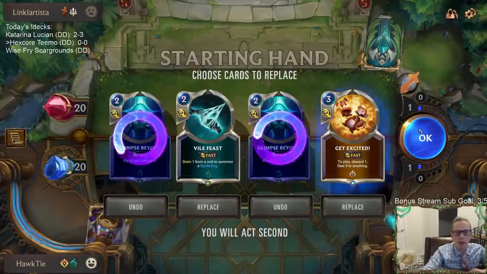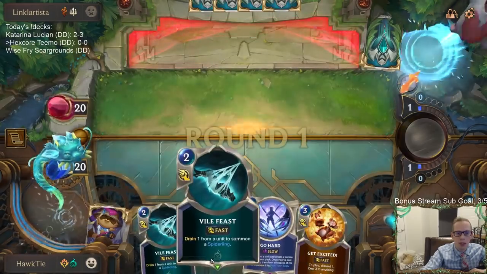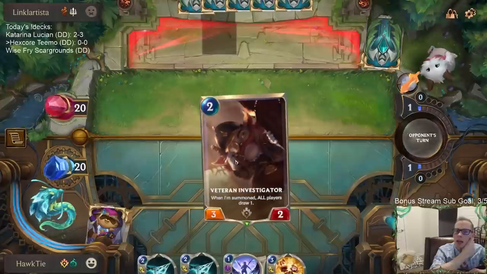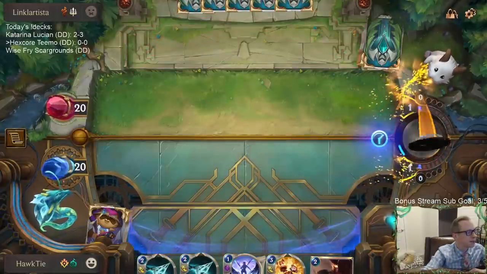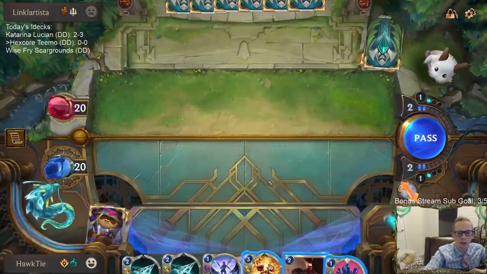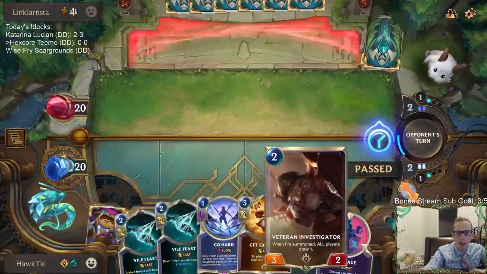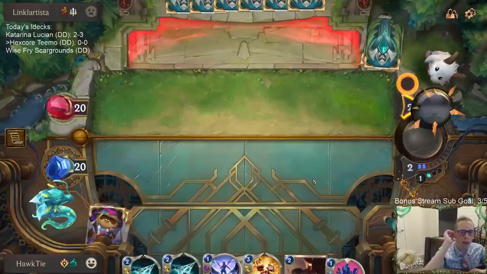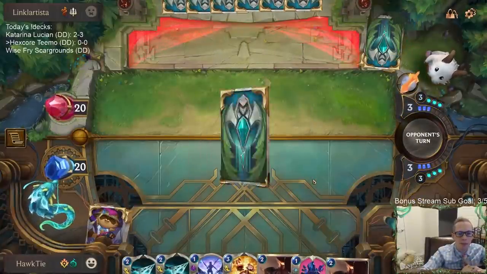So these fast decks aren't our favorites. Well, I'll mulligan the two Glimpse Beyonds. We'll keep the Get Excited that can kill a Misfortune. And we'll keep some Vile Feasts. All right, predictions are up. I think I'll just pass. I'm considering playing this Veteran Investigator right now, being a 3-2, but they're not really doing too much. So I'll save my spell mana.